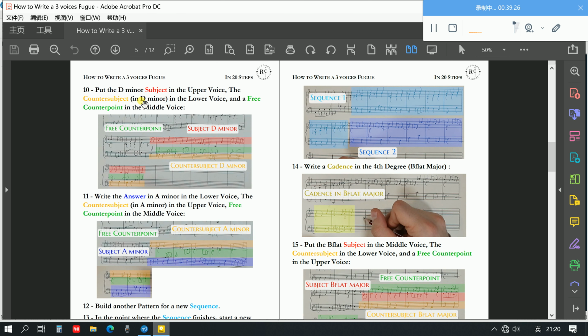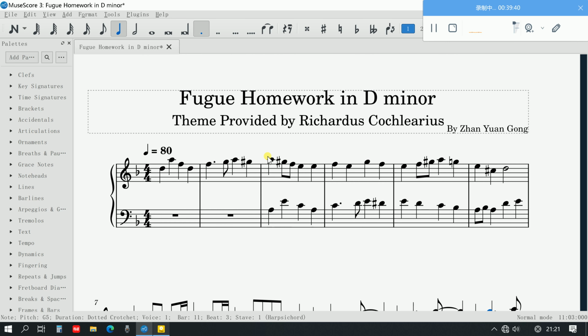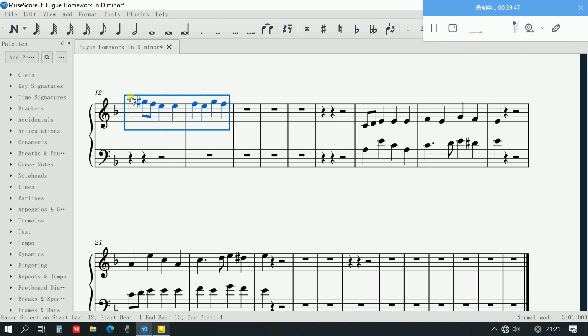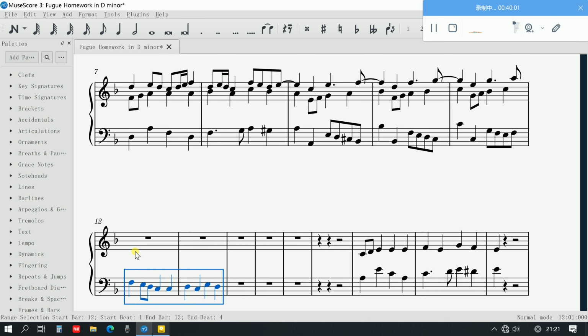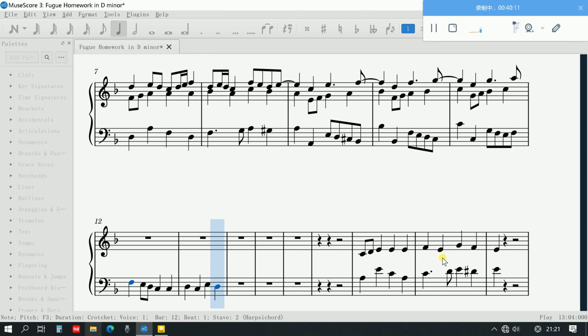10. Put the D minor subject in the upper voice, the countersubject in D minor in the lower voice, and free counter voice in the middle voice. Okay. So using this as a model, the countersubject, this, must be in F major now. So, for example, this. Put that in bass. Let's see. So G, F, E, F. So we're gonna put it like this. So, and now the subject.